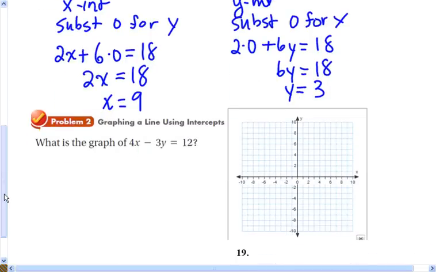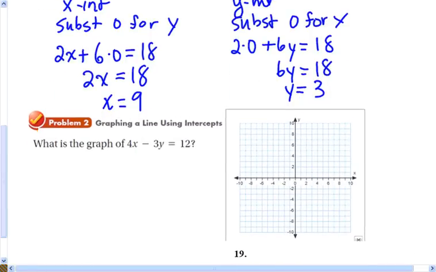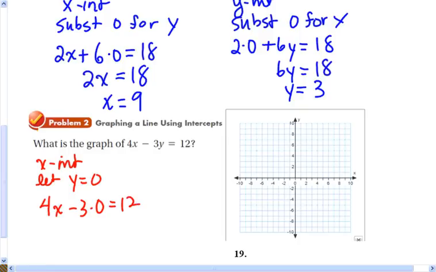All right, now what's really nice about this form is graphing, because you really only need 2 points to graph a line, and it's easy to find the 2 intercepts. So first let's get the x-intercept here. That's the point on the x-axis. To do that, we're going to let y equal 0. And so we're going to do 4 times x minus 3 times 0 is equal to 12. Well, 3 times 0 is just 0, and 4x minus 0 is just 4x. And then I'm just going to do 12 divided by 4 to find x, which is 3. And so I'm going to put that point on my graph right there. X is equal to 3.